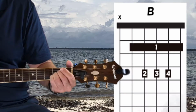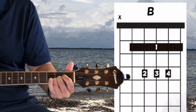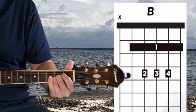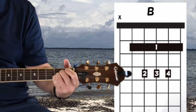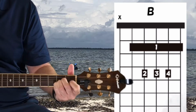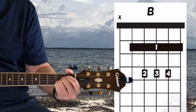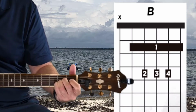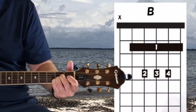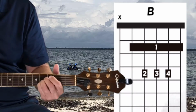Okay, so if you remember when I taught you how to play the A with your 1, 2, 3 fingers on the second fret, I said some people actually play it with their second, third, and fourth finger instead. I didn't learn it that way. I always learned it with 1, 2, 3. But some people play it 2, 3, 4. And this is the shape you want for the B chord, but you need to move it up 2 frets. 1, 2.